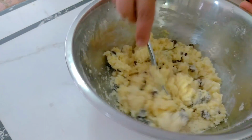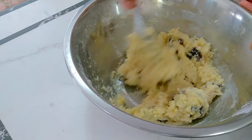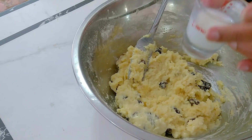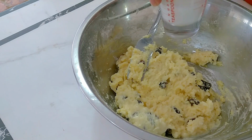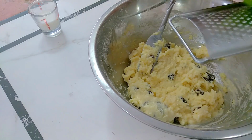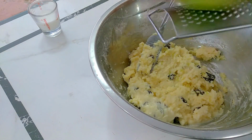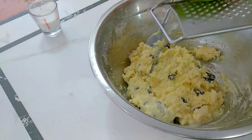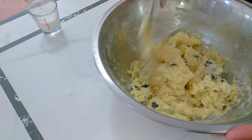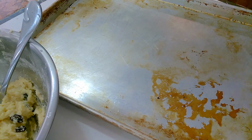So I'm starting with the milk. I just used 1 tablespoon because you want your mixture to be thick, not very light, because you don't want the rock cakes to spread. So I've just used 1 tablespoon for this. It depends on the size of your egg as well. And then I would have loved to use orange zest, but I don't have, so I'm using lime. It's optional. And I've got my oven ready at 400 degrees Fahrenheit, which is about 200 Celsius.